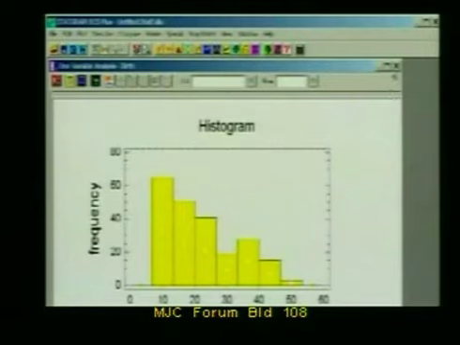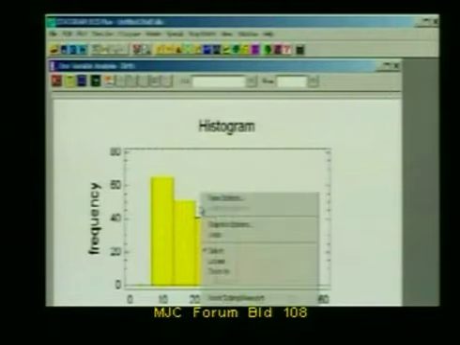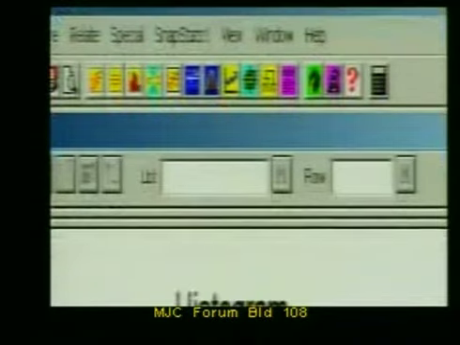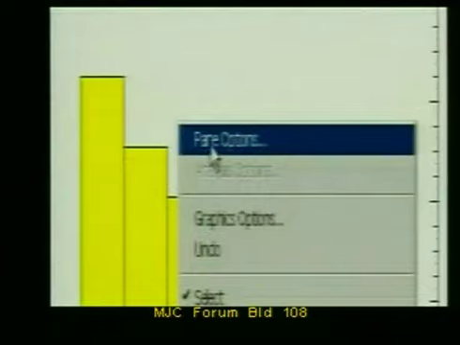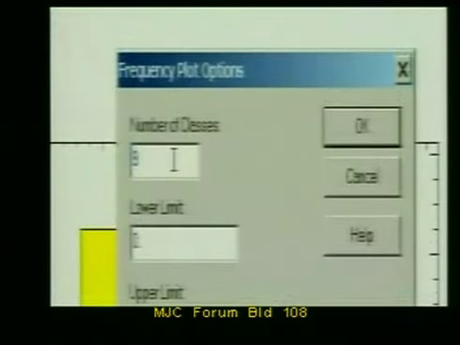So with that done, what I'm going to do is left-click, right-click, and I'm going to come to Pane Options. So I go to Pane Options, and now my default, again, is 9. I want what instead? 3.